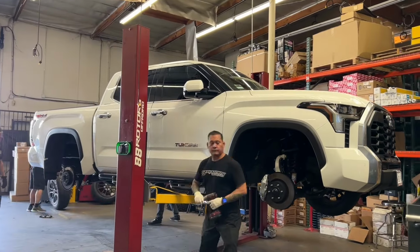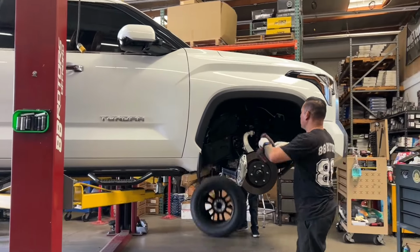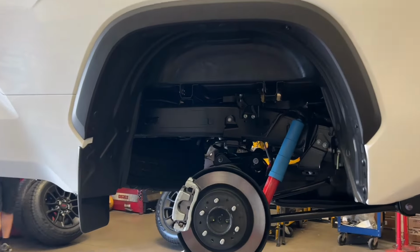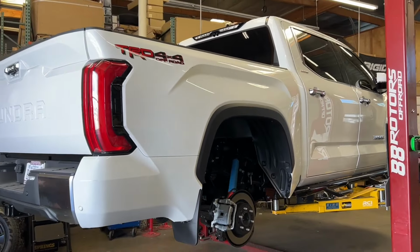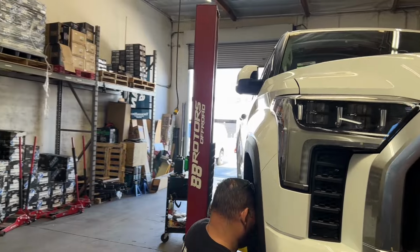We're gonna gain about 3 inches of lift in the front utilizing Westcott Designs preload collar and top shim. The rear is getting about 1 inch of lift with the coil spacer. And of course, we're installing the rear shock spacer and the front bump stop extension that Westcott Design provides.